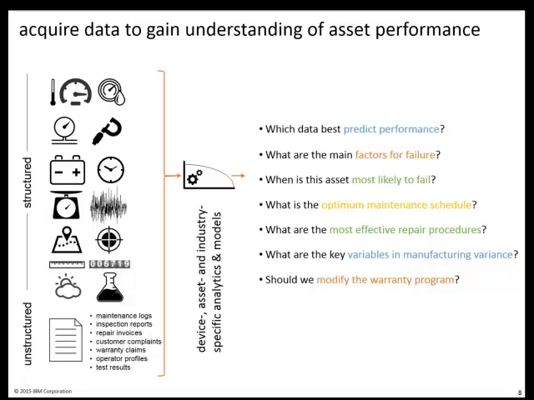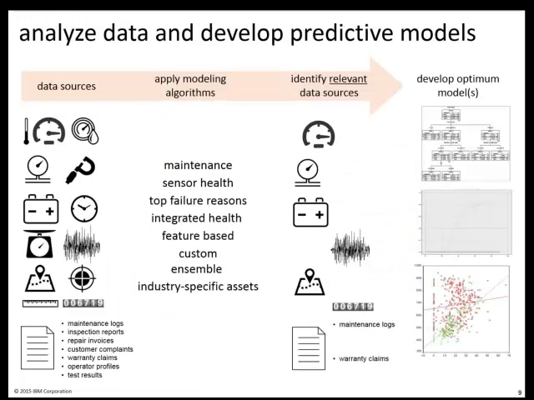So we begin again with the various data sources, both structured and unstructured. And here we have out-of-the-box algorithms so that we can do an assessment of just historical maintenance records to help identify the optimum maintenance schedule and procedures that we can do. Or we can look exclusively at the sensor data that we get from that asset and develop a health score for that, so that as we're comparing that particular asset's operations in real time, we can determine whether or not that asset has potential for failure or there's certain degradation based upon calibration of that particular asset.